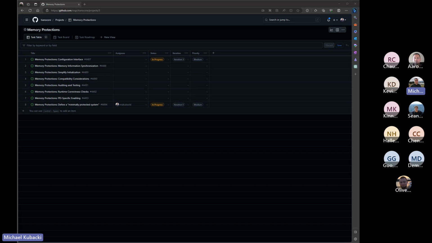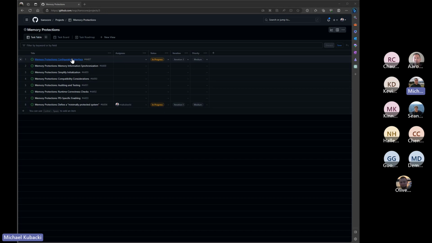Those are all things that are difficult to do with the way the mailing list organizes information. GitHub Projects is one way to take all of this different work that needs to be done and organize it in such a way that we can share it across the GitHub project with each other. So this is, for example, in the Tiano Core org, the project for the memory protections workstream. We can neatly organize what work we are doing for this larger task, who's doing it, and when they plan to get it done. And we can have conversation for each individual item.